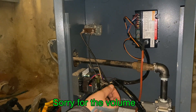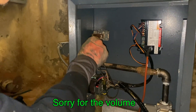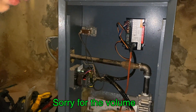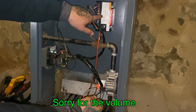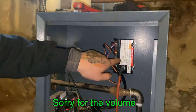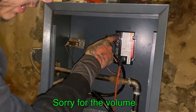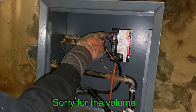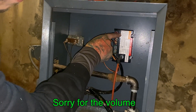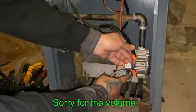Comes out — if not satisfied, if closed, comes out. Goes to this, which is THW. So 24 volts passes to this. Once this gets 24 volts, it sends a spark, and then it sends 24 volts to the gas valve — MV, MV — and that's that right there.